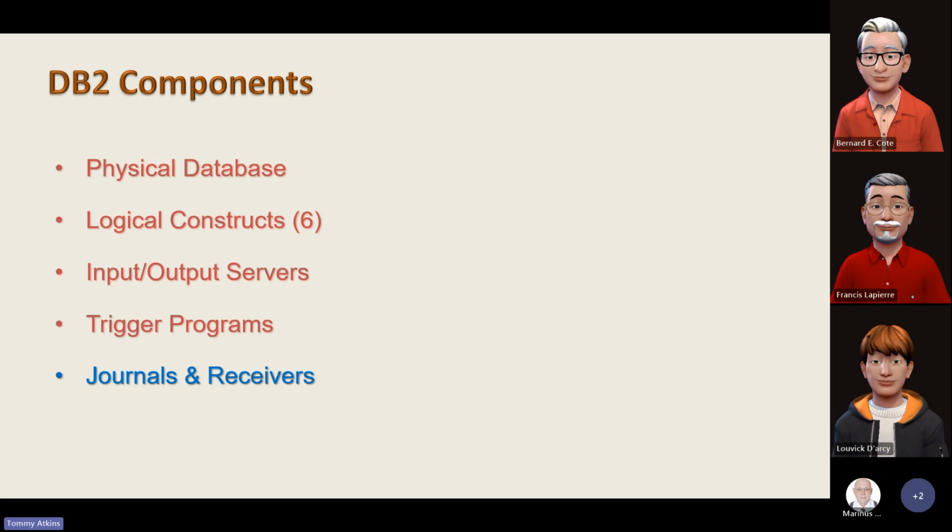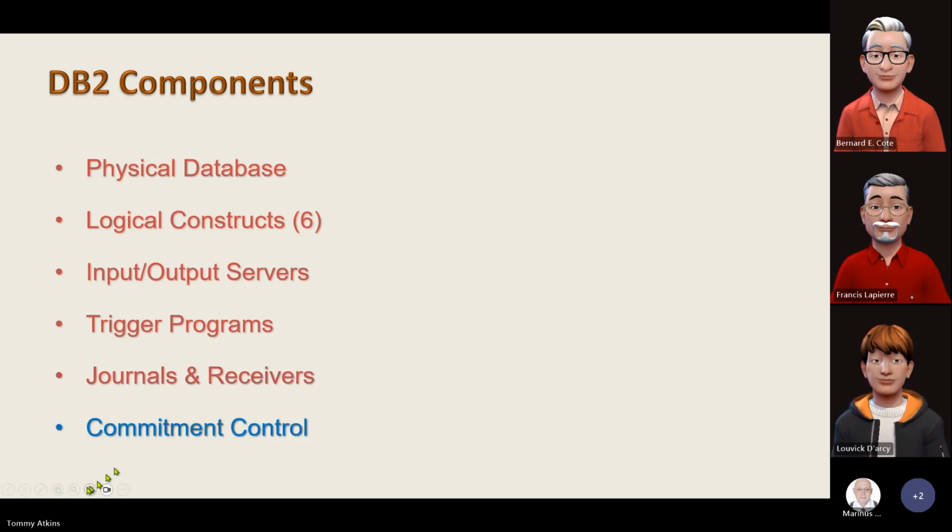Then, of course, you have the journals and receivers, which are necessary to enable commitment control. Commitment control is a very, very prime management tool in the database to stop you having partial updates to the database, etc. So commitment control is extremely critical and is a major component of DB2.